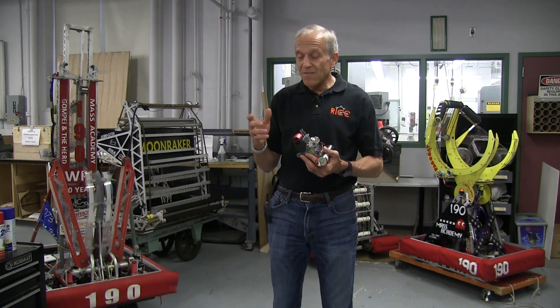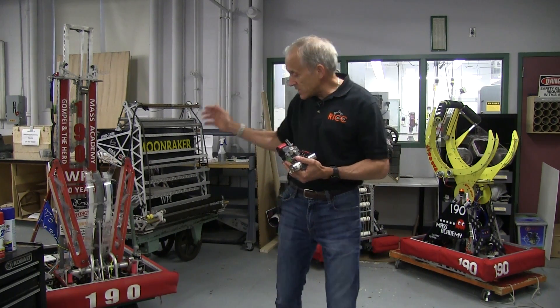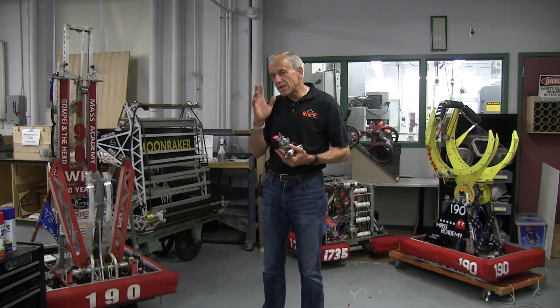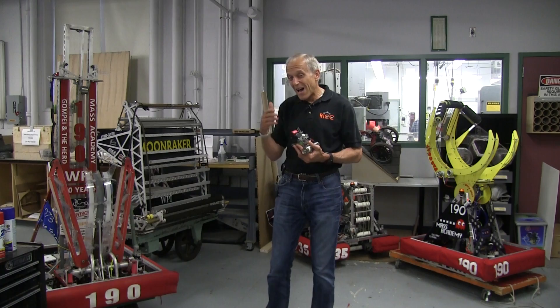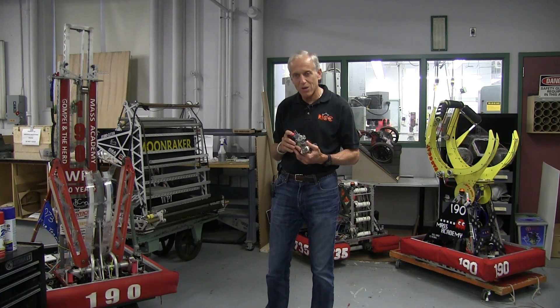I get involved with lots of these things with robots of all sizes and shapes. I'm particularly pleased to have been the lead mentor for FRC team 190 since 1998. In that time period we built some pretty cool robots, and I'm really pleased to note that our students really do learn a lot about how motors, how actuators, how pneumatics should all be put into their proper positions.